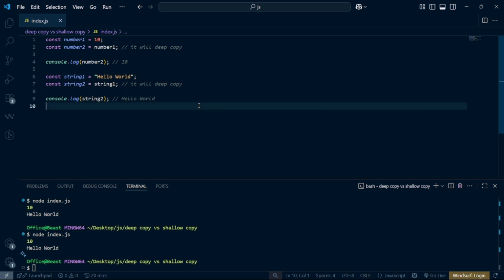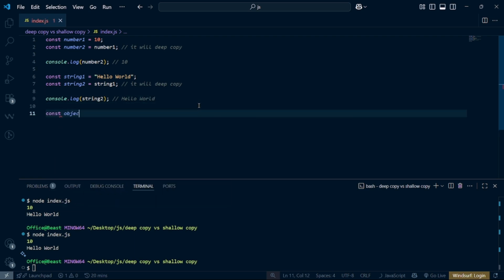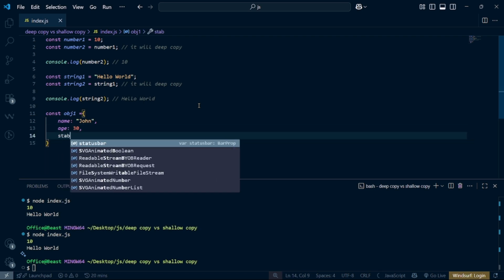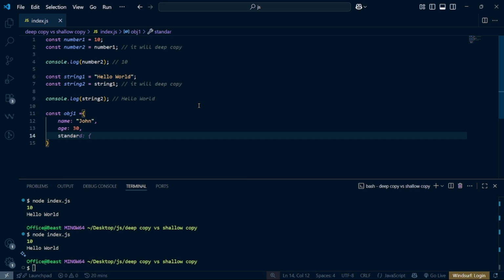Okay, suppose we have an object again, obj1 equals name John, age 30, and let's add one more key, standard 8, though we don't need it right now.